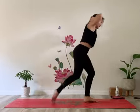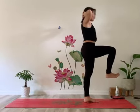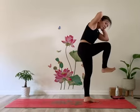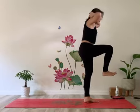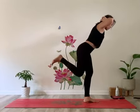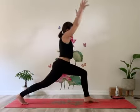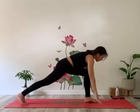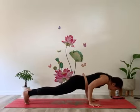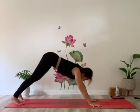Exhale, pull the right knee in and come to stand on your left foot. Inhale again. Exhale, curl your left elbow to tap the right knee. Inhale, lift back up. Exhale, thread the leg through. Slowly, as you inhale, step all the way back, arm rise. Exhale, hand come down. And then step back, go to the floor. And write to find downward facing dog at your own pace.